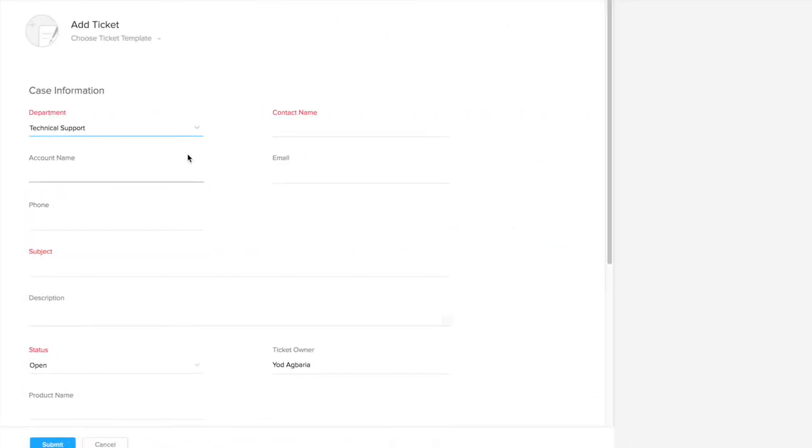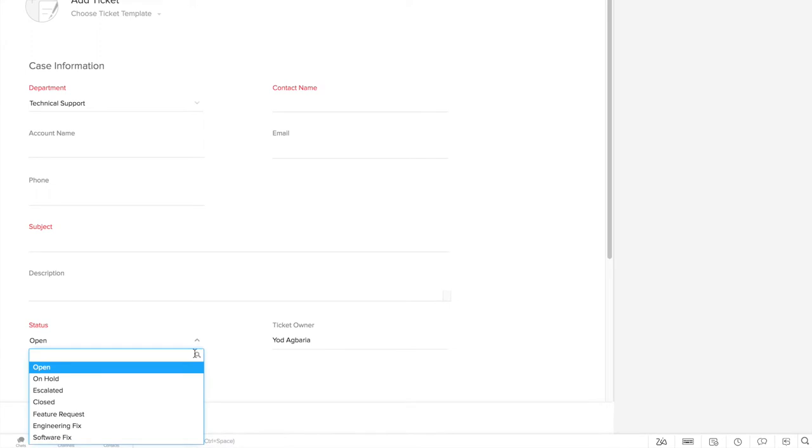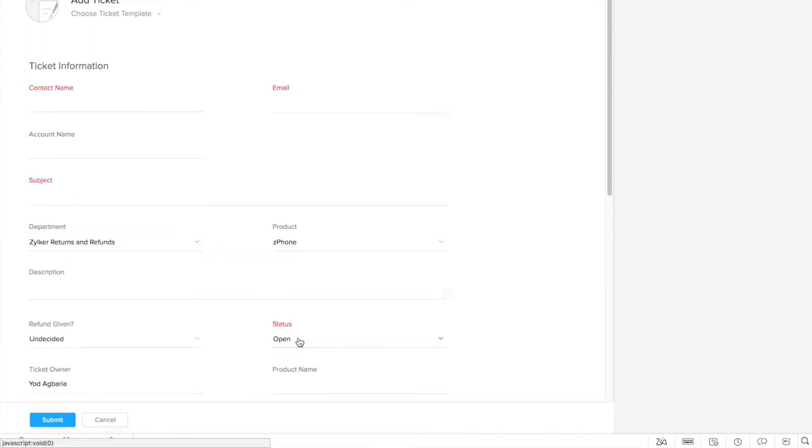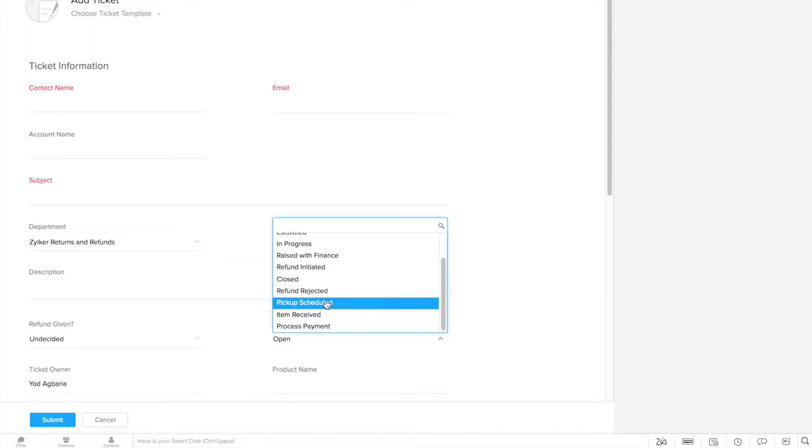When the customer goes to submit a ticket via your support portal, they will see these options in the form based on the department that they chose. This way, Layouts makes it possible for each department and brand to manage its own support process without much effort. Now to the second scenario.